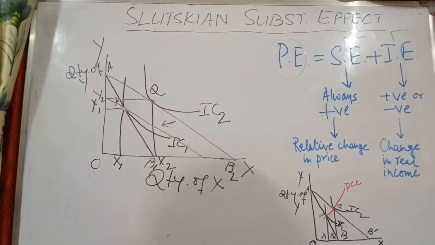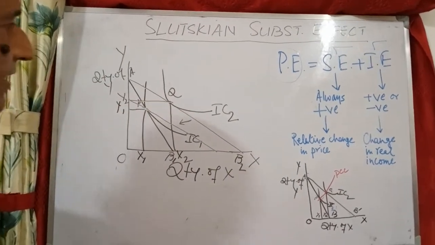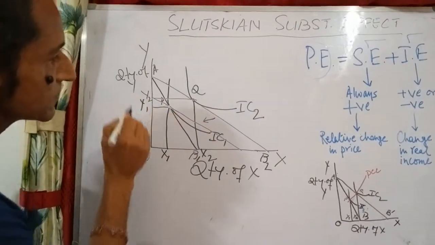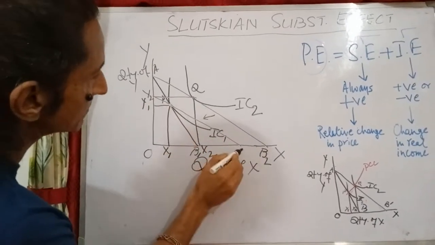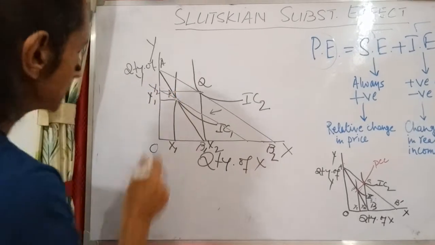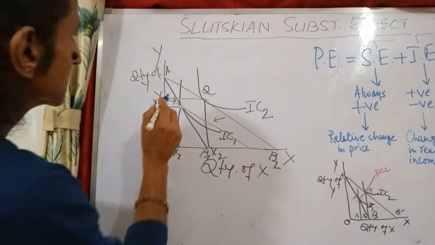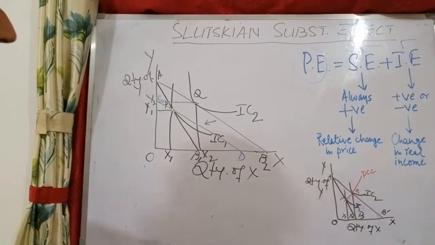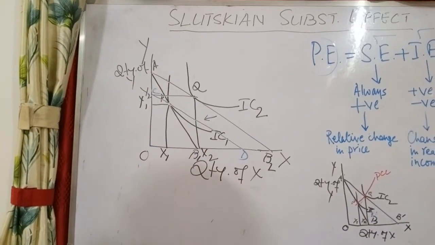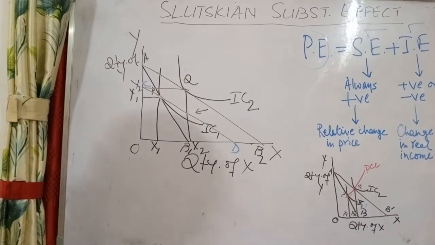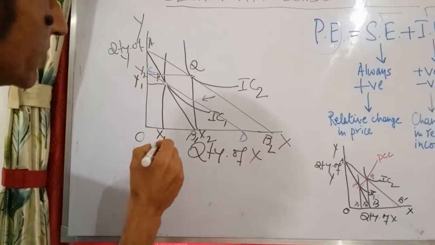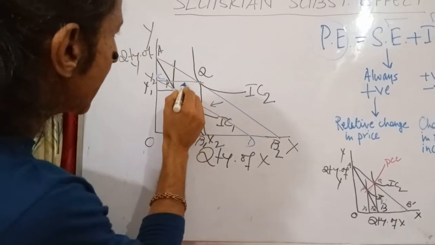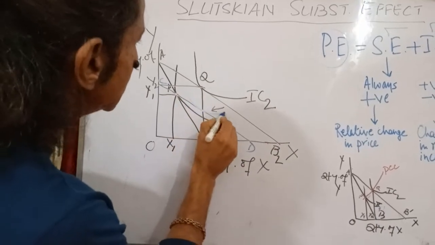Now, since price of X has fallen, he cannot stay here because this is not a point of tangency with this new budget line, say CD. New budget line is CD. Since P is not a point of tangency with CD, the consumer cannot stay there because equilibrium is established at the point of tangency. The consumer has the opportunity to increase his satisfaction by being in equilibrium at the point of tangency with budget line CD.